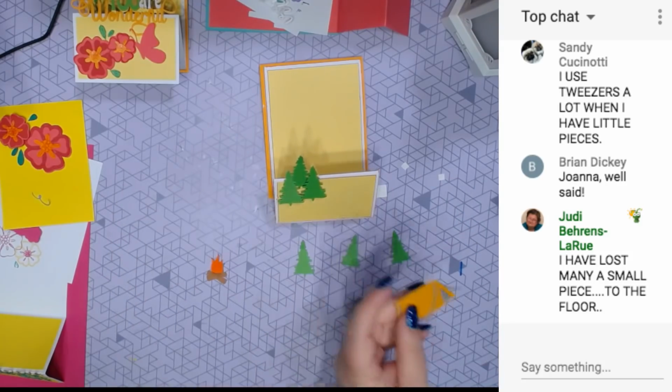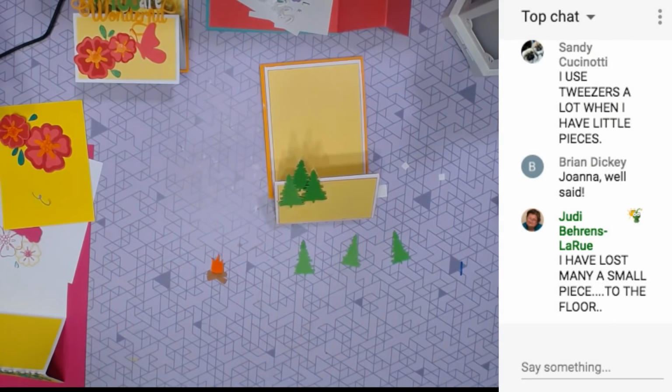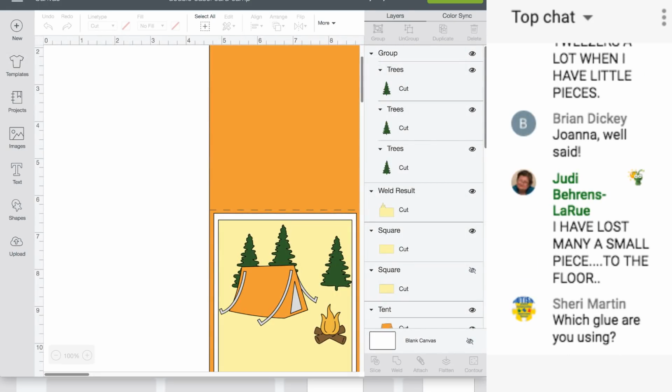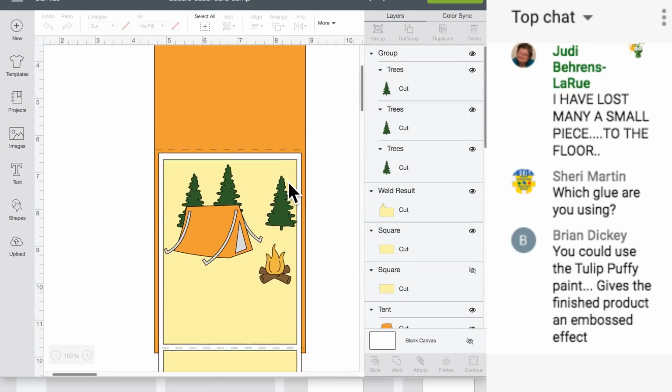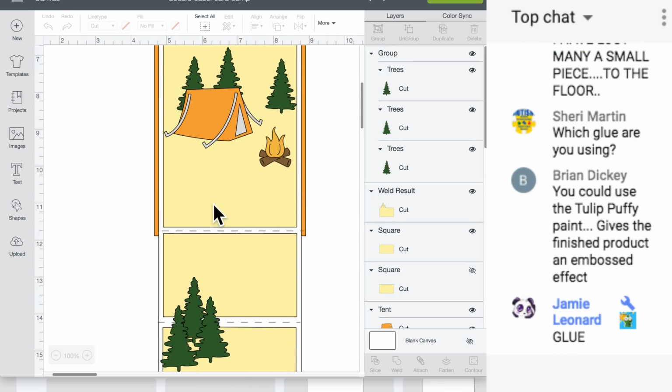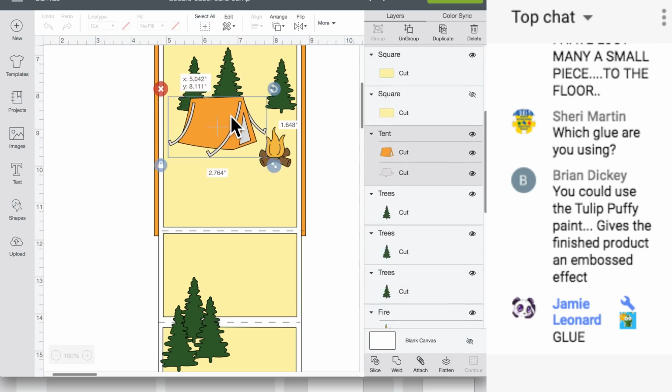So now, let me look over here in Design Space. Okay, let me show you guys what I'm looking at. So there's kind of what I had. And when I made these, I was kind of guessing. I did not cut these out until now. So I don't know how high these are going to go. I did have this tent switch the other way.